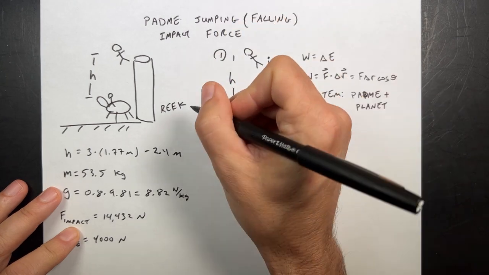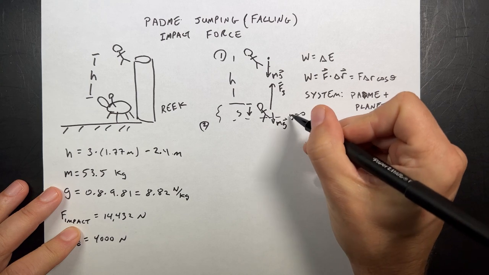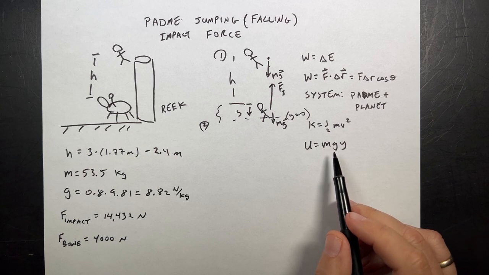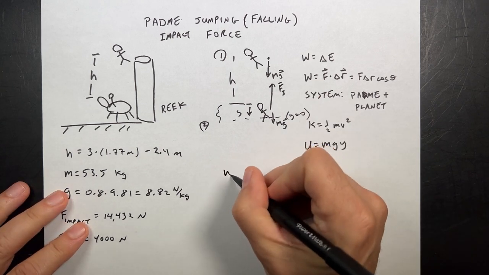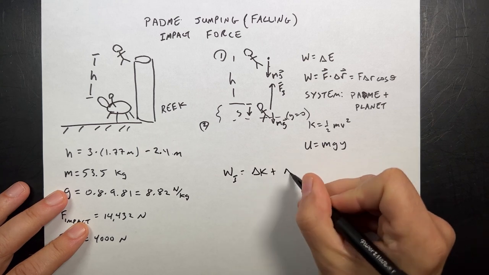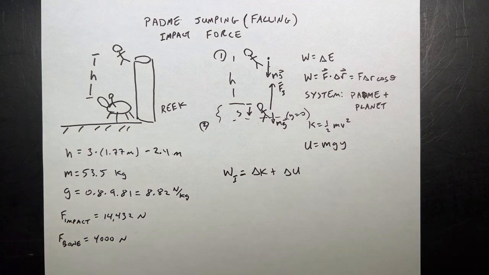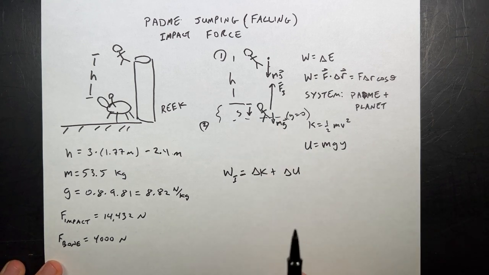So that's because we included the planet in this part of the system. If you don't do that, then you don't have that. Now there will be work done on the system, and it's going to be this impact force. So this impact force is going to do work on the system over this distance right here. Okay, let's call this position 1 and let's call this position 2. And I'm going to call this down here Y equals 0. If I want to use the potential energy, I have to pick where Y is equal to 0. It doesn't really matter because I'm only dealing with a change in energy, but I do want to pick it.